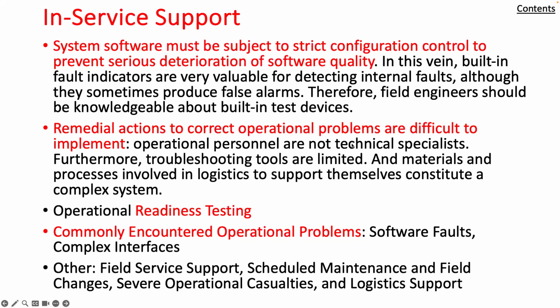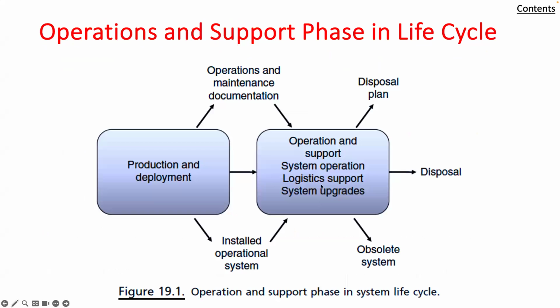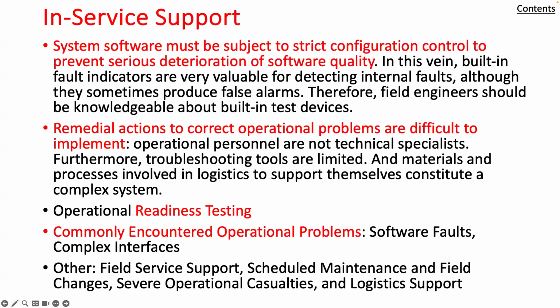Remedial action to correct operational problems is difficult to implement. And so operational personnel are not the technical specialists. I already mentioned that, so that's something that needs to be considered. So there always needs to be someone that's on call. Furthermore, troubleshooting tools are limited, and the materials and processes involved in logistics to support themselves constitute a complex system. So it can be challenging, but this is where you're going to try and leverage things that have been brought into the system to help prepare you so that these are things that you can actually manage.